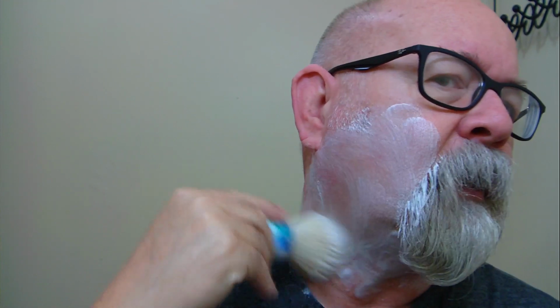The only thing you might want to pay attention to, if you decide to get a shaver like this, is that knob at the bottom. I have a tendency to put my little finger right underneath the knob, and it will work its way loose, depending on how you shave. It's just something to be aware of. After each pass you might want to check that knob and make sure it's still staying snug.